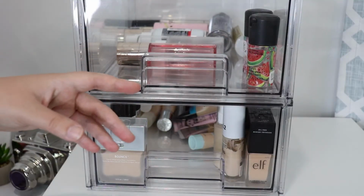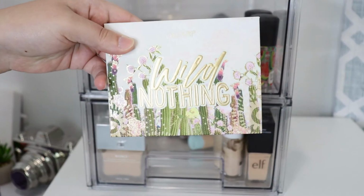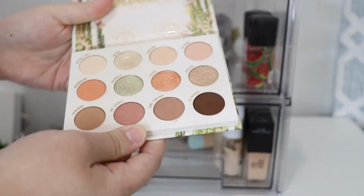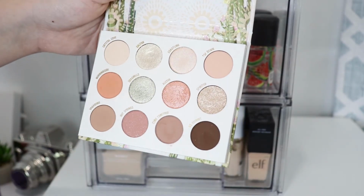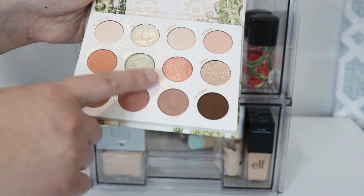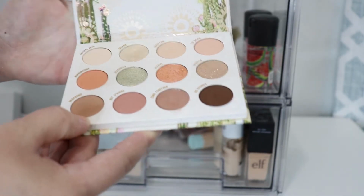Alright, so first up is of course our eyeshadow palette, and the eyeshadow palette for this month is the Wild Nothing palette by ColourPop. Here is what it looks like. Very neutral, but it does have like a pop of green and like orangey kind of shades. So I'm pretty excited to use this one for this month.